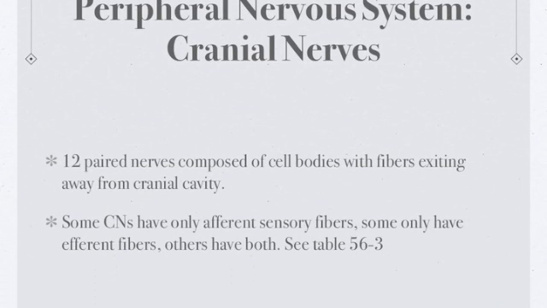So go through table 56.3. Some of these are going to have sensory fibers, some are efferent fibers, some of them are both. So some are motor, sensory, motor not sensory, sensory not motor. We won't get that specific with our testing, but just know that that's how that works, and know that you're going to have to know what cranial nerve 1 is, what it does, and how you're going to test it, okay? Just as you did for the checkoff in Health Assessment 1.